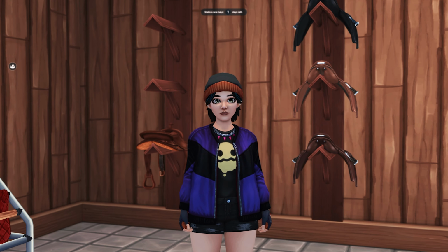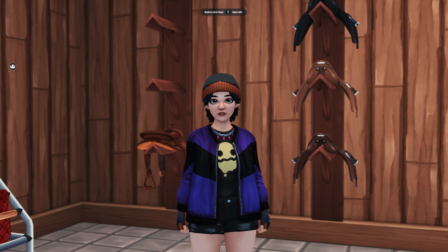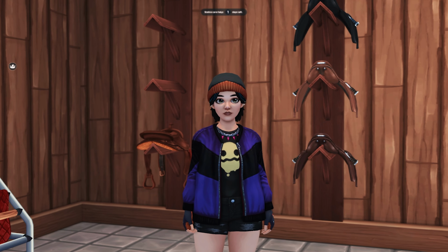It is a little dark for me, but I'm hoping that when we eventually get themes, I'll be able to change that. But here's the other thing. I could just be used to the brighter, more orange stable, and it'll just take me a little bit to get used to it, which is honestly probably the case. So it is a little dark, but I'll probably get used to it.